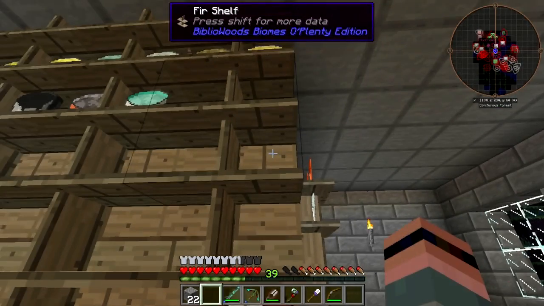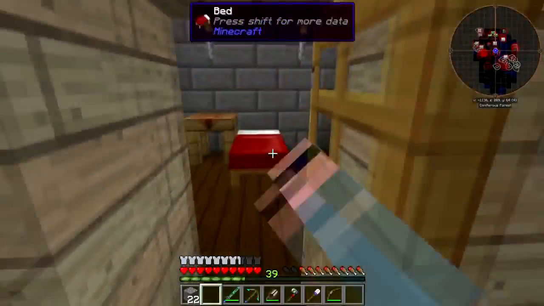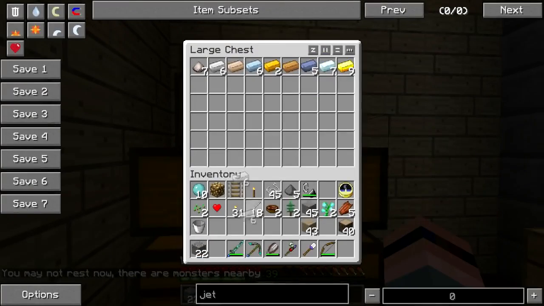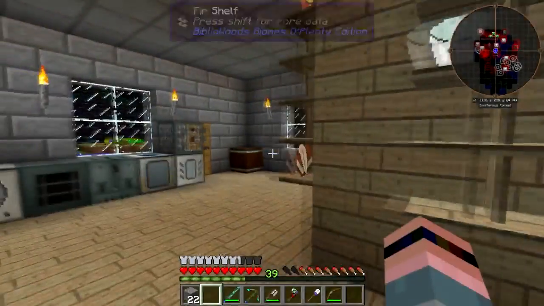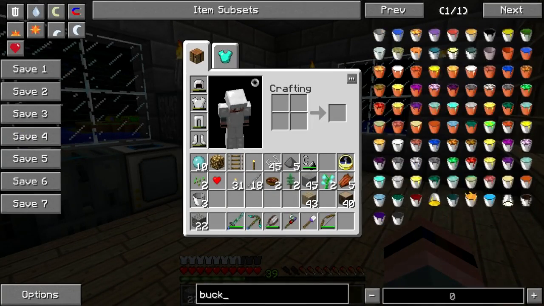Huh. Okay. Wow. That was fun. I bet I can't sleep. Hell no, I can't sleep. I'm gonna need some more buckets. Okay. What else can I... Is there anything else that I can do in here? Because I can't leave. I cannot leave.